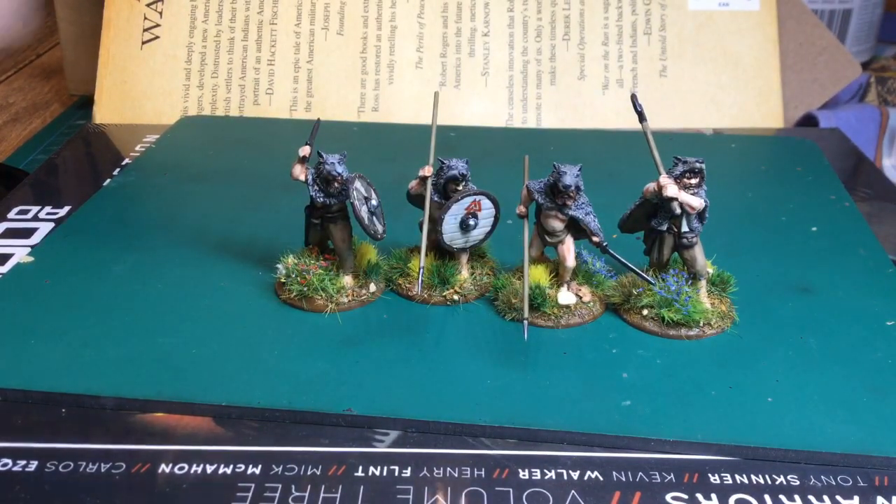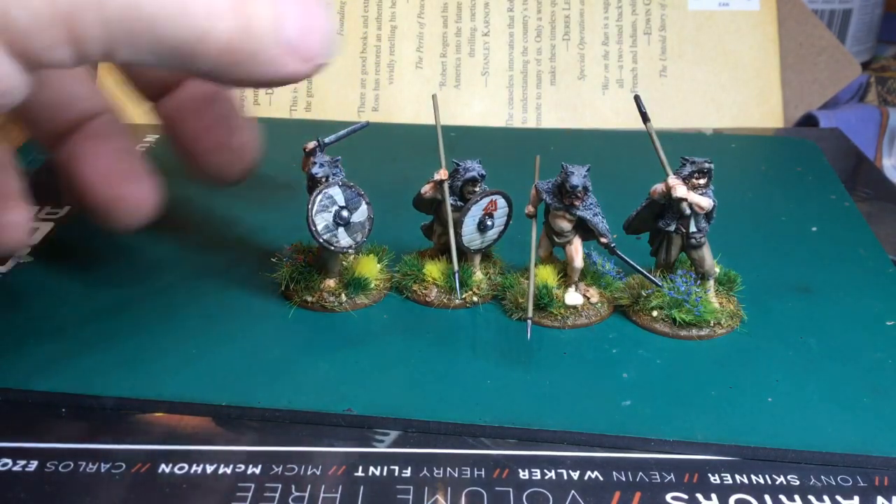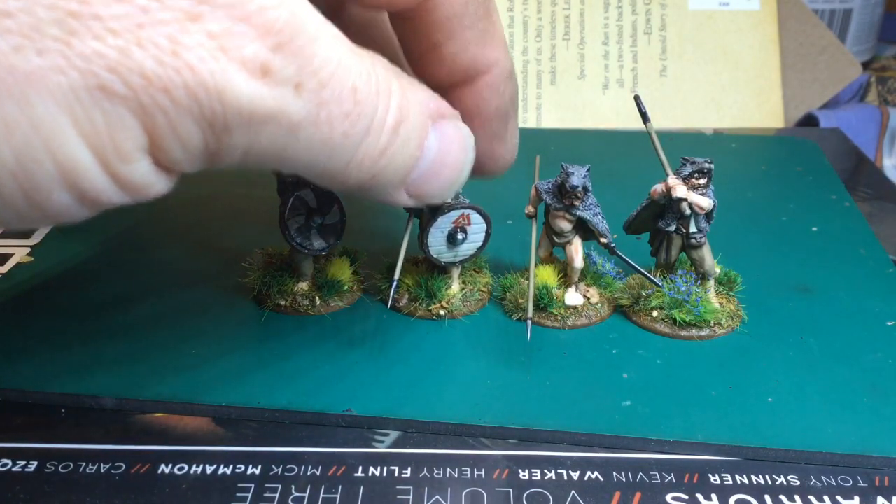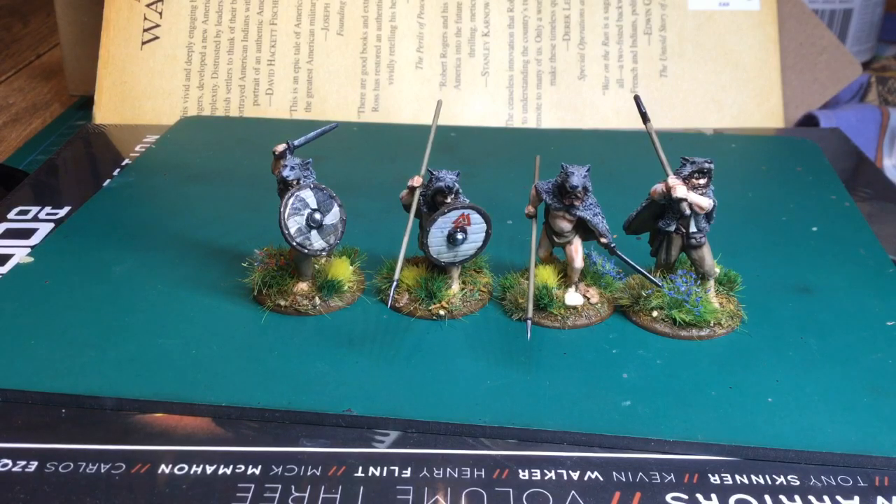The two guys with shields — these ones are Little Big Men Studio shields. What I really like on these is the shields — I'm not sure where they're from, I just got a pack. I think they might be Old Glory, and they've got the wooden planking kind of texture. The Little Big Men transfers go really well on those. I'd like to find some more of these wooden slatted shields — I prefer the look of that to the smooth ones. I like the look of painted wood.